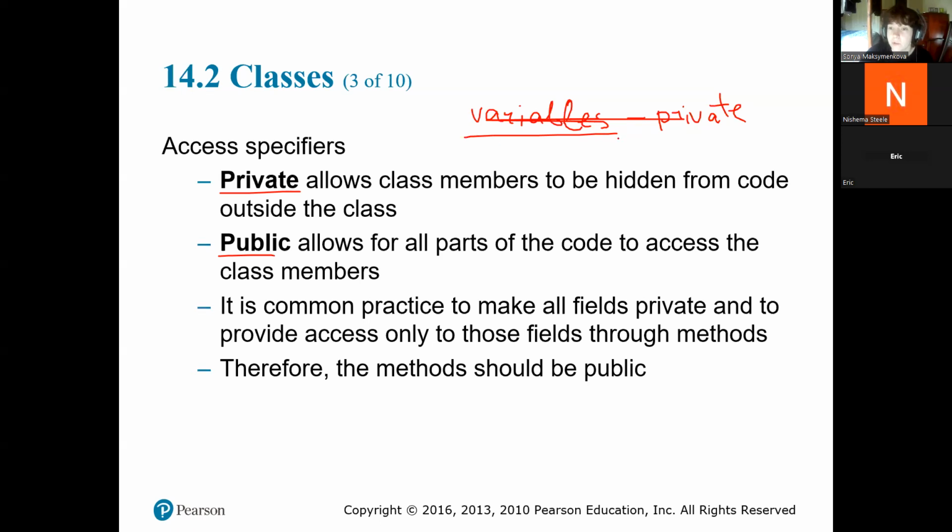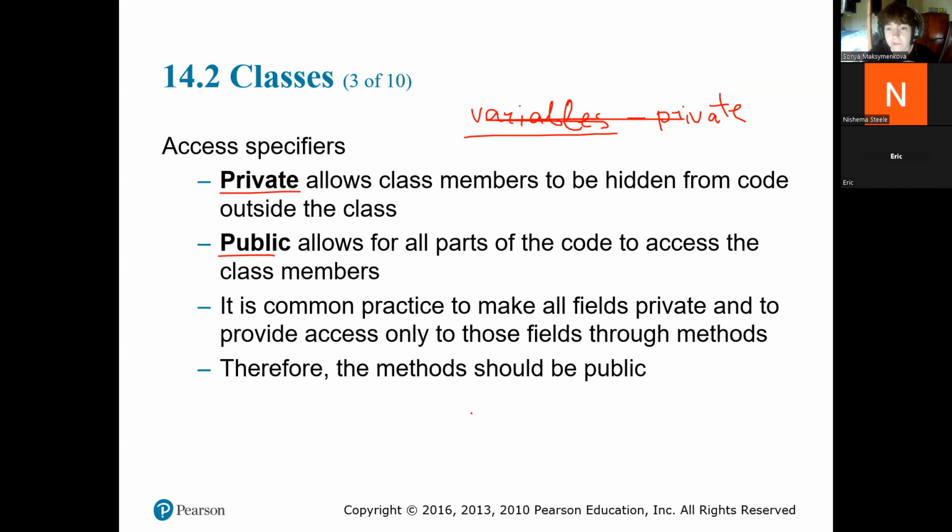Anyways, all of our variables will be private and all of our methods will be public. And I will show you why that is important. But for now, just focus on the fact that you would not want anyone to come in and change, for example, your house's roof color, right? Like if someone just came in and randomly decided to paint your house's roof brown instead of blue, I would be pretty upset if someone did that to my house. So this is just a general idea.